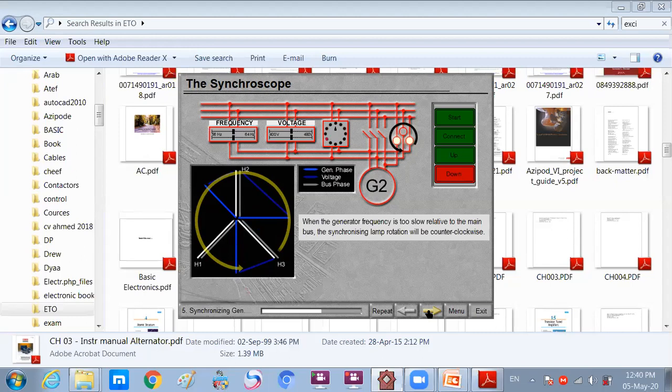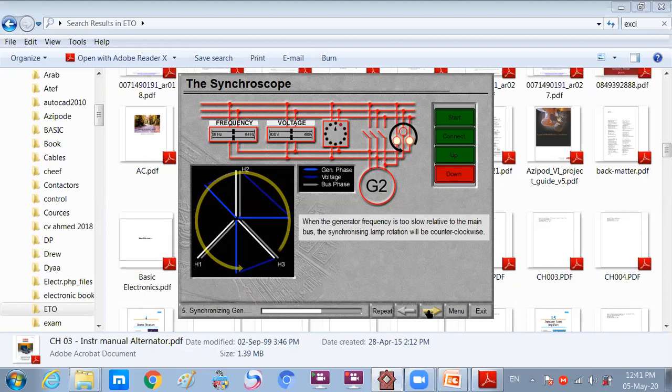Hello, sir. I have a question, sir. Welcome. Which generator will be at low voltage, the incoming generator or the running generator? I do not make parallel between generators. I make parallel operation between generator and bus bar. You forget the running generator. The running generator is now converted to bus bar, supplying the switchboard. Now the synchronization is between the new generator and the switchboard, whatever the switchboard is carrying, two or three generators.